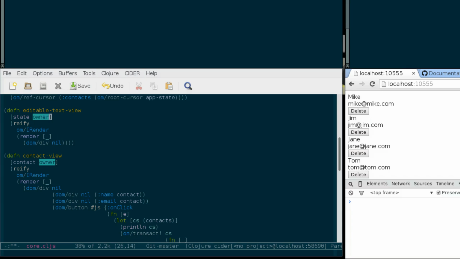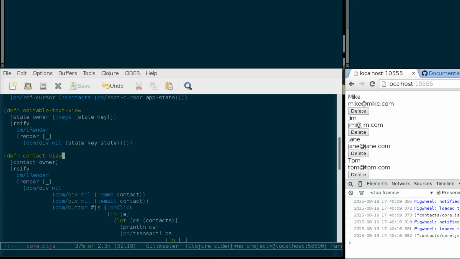What we also have to pass in here is an option which is the state key, and what we do is use state key within the state to get, for example, to our name or our email address.